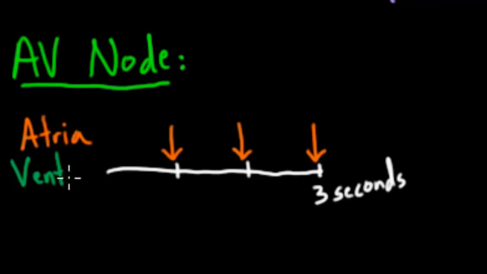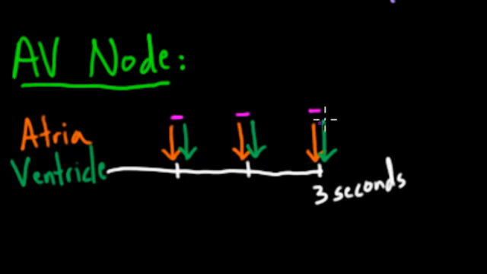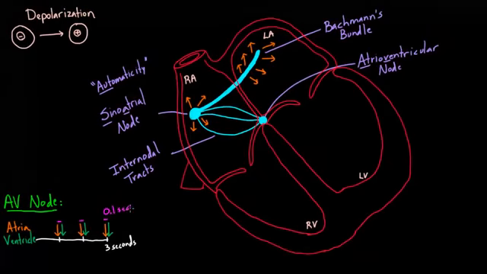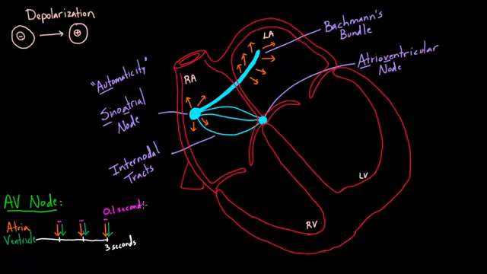Now you do the exact same thing, but you do it for the ventricles. So for the ventricles, you kind of just keep an eye and you watch exactly what happens, and you notice that there's a contraction of the ventricles there, and again there, and one more there. So both the atria and the ventricles are contracting the same number of times, but the unique thing is that there's like this little delay between the two, right? They're not actually contracting at the same moment in time. There's this tiny delay, and if you measured it, it would be about 0.1 seconds. So just a tiny little fraction of a second.